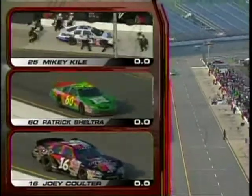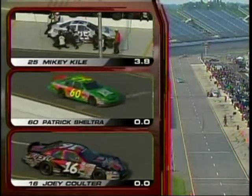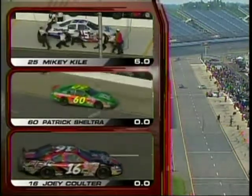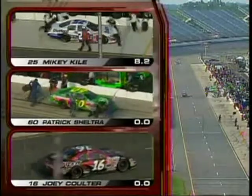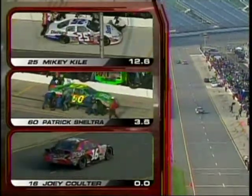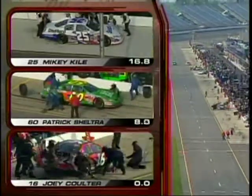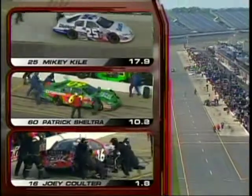The 2.5 of Mikey Kyle has made some distance on the racetrack, and now here on pit road, the 2.5 is going to come in for a minor air adjustment to help the loose off condition off of turn 2 we talked about. So we'll see how that team does with the 4-tire change. Now Schultzer comes down. He said the last change they made, a 3-round change, made it snappy loose at turns 1 and 2. Now 2 rounds out of the left rear with the adjustment there as they take 4 tires.